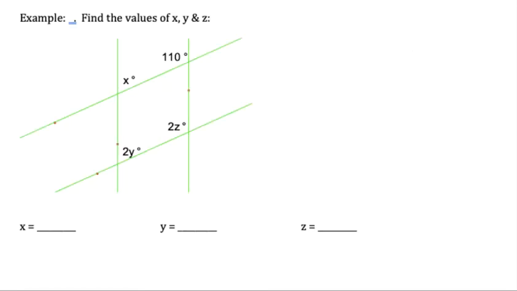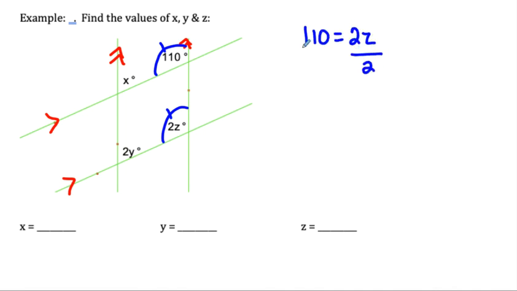All right, let's look at another example. I'd like you to go ahead and mark these lines parallel. Notice one set of arrowheads and these lines parallel. Notice I'm using 2 arrowheads. That indicates that these are the 2 that are parallel to each other. All right, so we got some work to do. I always want to start with the angle I'm given. I was given 110 degrees, so this angle right here. So 110 and 2z are corresponding angles. So how would I solve for z? Well, I'd write an equation, 110 equals 2z, and then I would divide by 2, giving me 55 degrees.